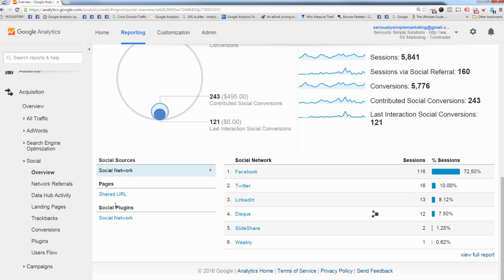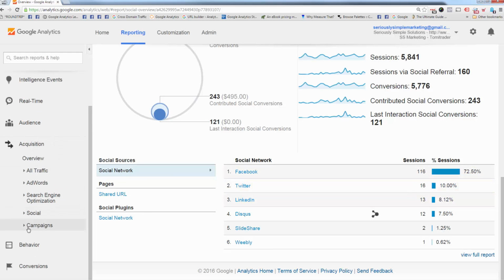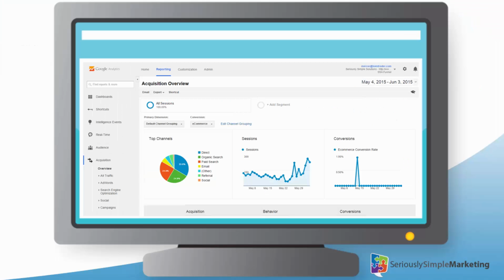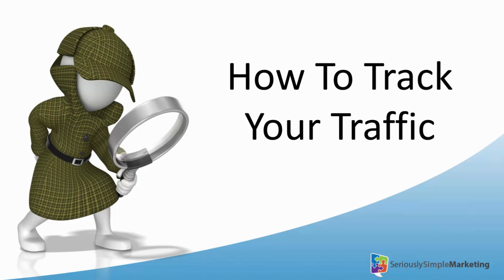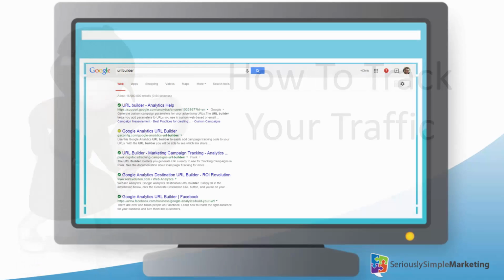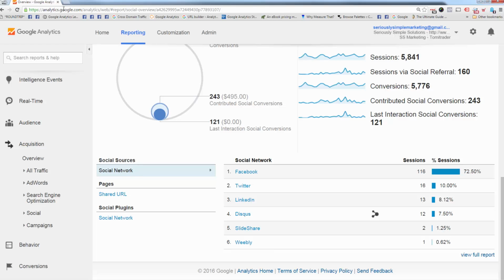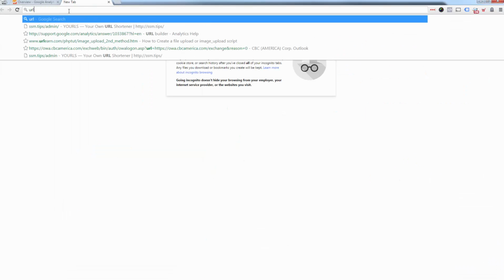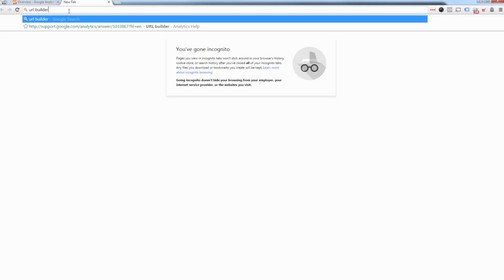So next up, let me show you some fun stuff around traffic. Let's talk about how to track it. Okay, how to track your traffic. Now, this is how specifically to tag your external sources of traffic. It's a tool called the URL builder, and I'm going to show you that. Now, this is not that hard to find. You just go to URL builder, and you're just going to Google it. And what you will find is Google will be number 1 for that. So you're going to click on that.